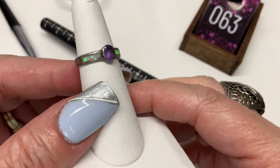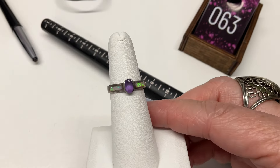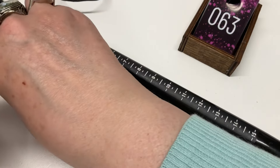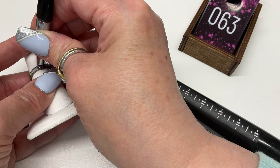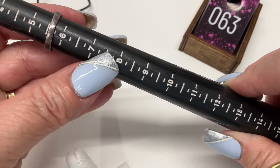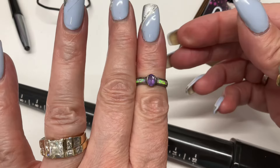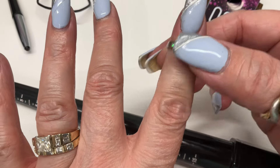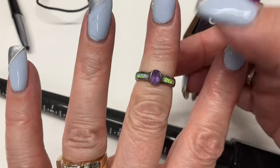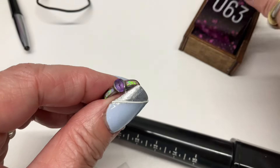We've got this one with some purple and some opal. I'd say there's probably a man-made opal in there, probably a doublet or triplet — that's when they take slices of opal, a doublet has two, a triplet has three. And amethyst. Coming in at a size five and a half — could be a cute midi. It fits better on this finger which is about a nine. Let's go $15.